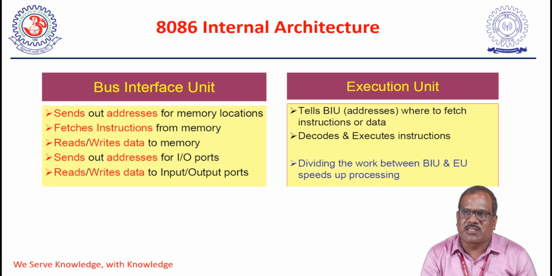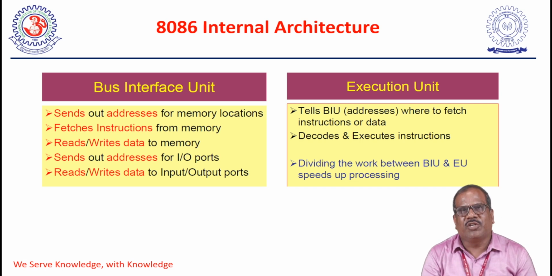When we are going to access memory, send the addresses to memory, fetch from a specific location, and perform read and write operations on memory. When the processor accesses the I/O unit, send out the addresses to the I/O unit or I/O port, and perform read and write operations on the I/O port.